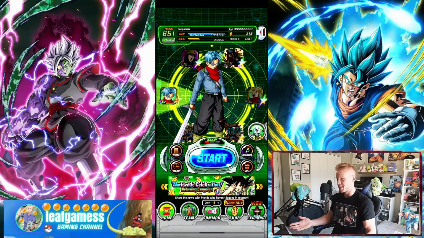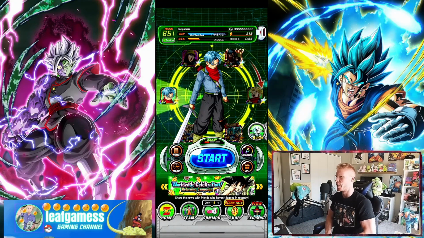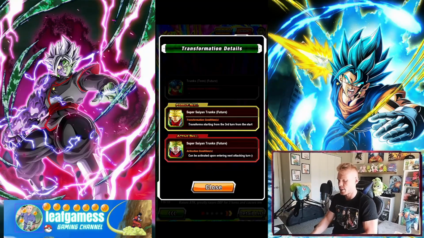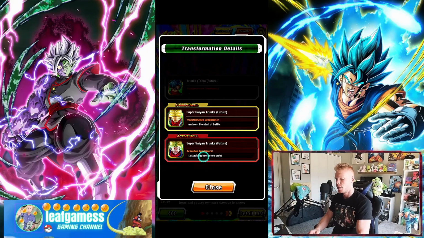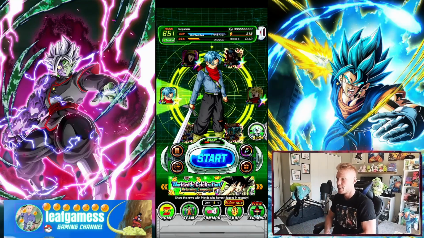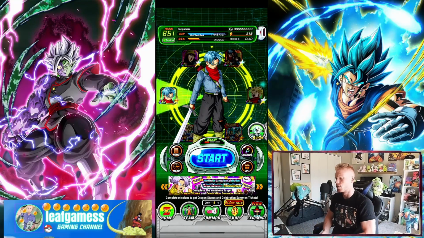Today I'm excited, we are finally going to be able to showcase our EZA TEQ Trunks, who transforms into Super Saiyan Trunks, and then also he has the active skill with the Sword of Hope, Spirit Sword Trunks, or whatever you want to call it. But he recently did get an EZA here on Global NJP.